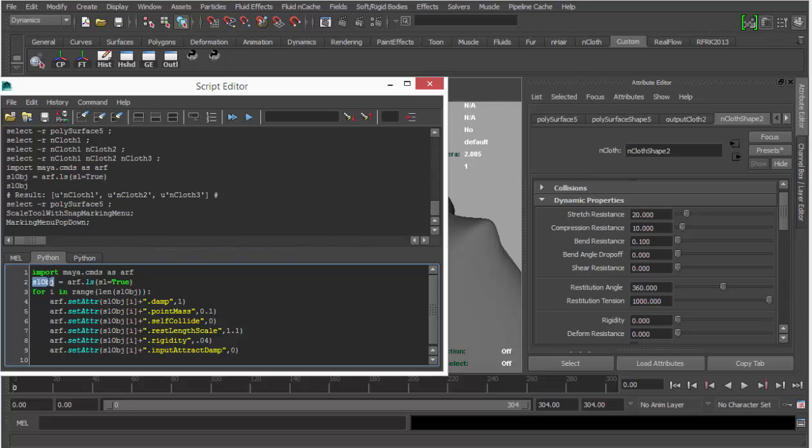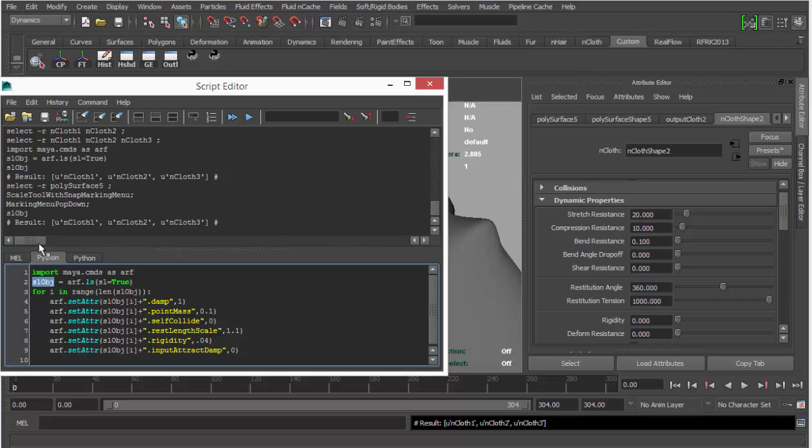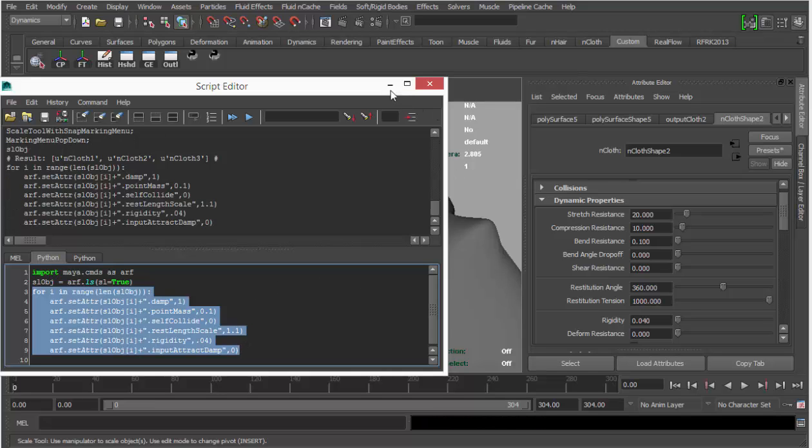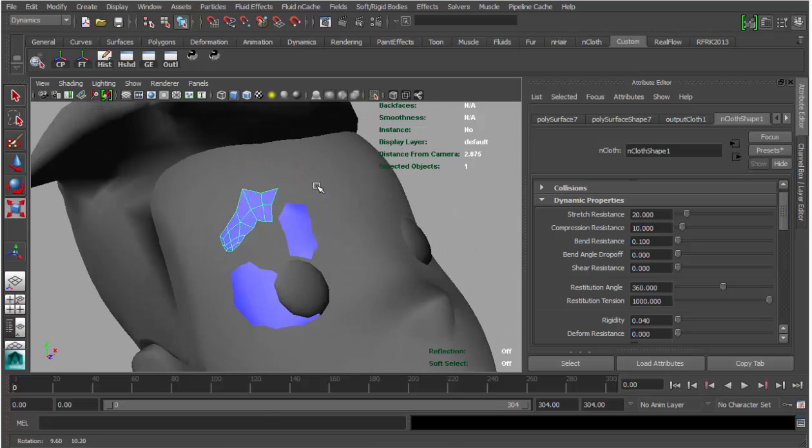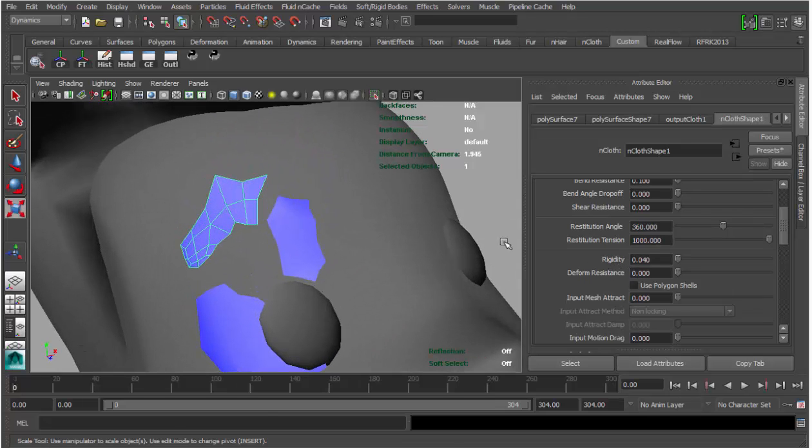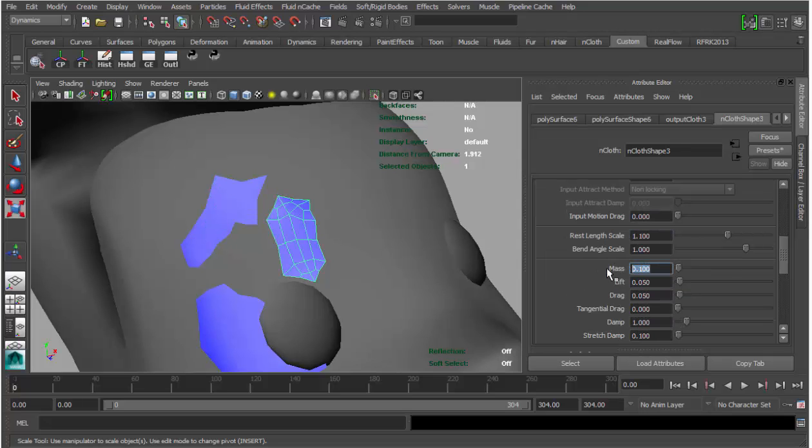Let's check our slobj list contains our enclosed 1, 2, 3, okay, and then I execute this code. Okay, let's check that these pieces take the rigidity 0.04, 0.04, mass 0.1, mass 0.1.